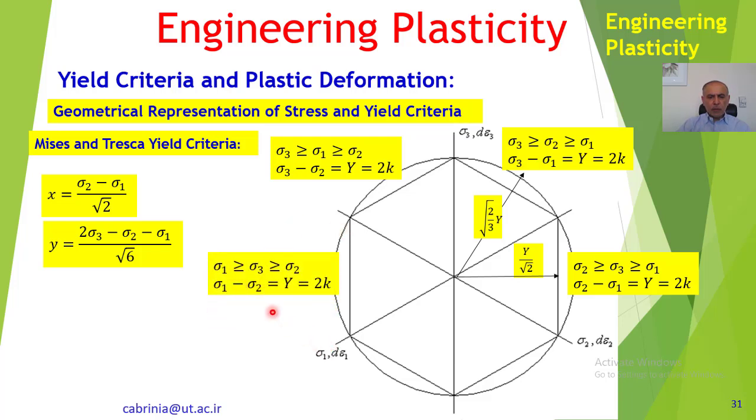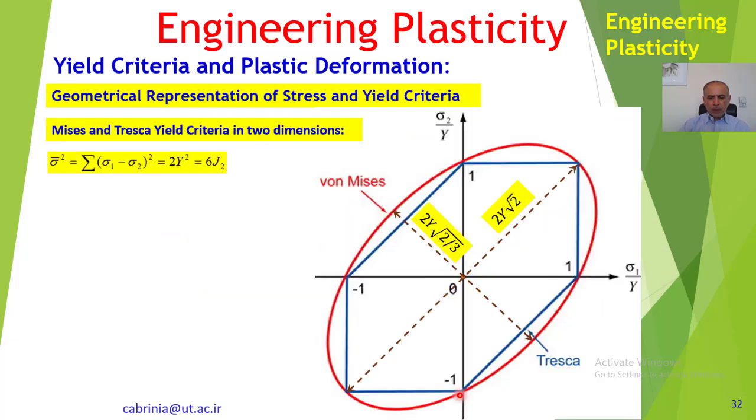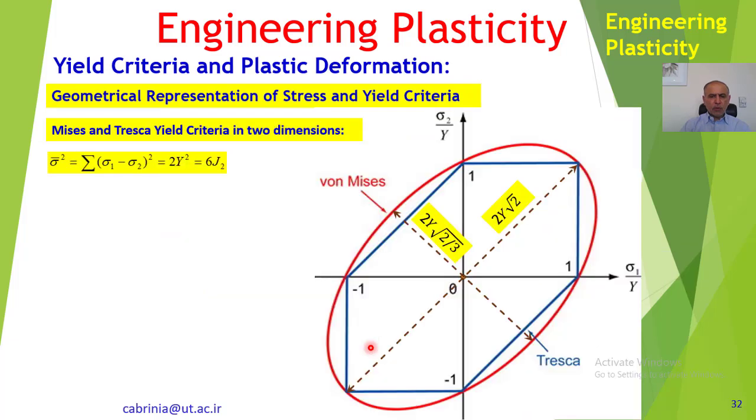Here, sigma 1 is greater than sigma 3 and sigma 2 is negative. And similarly in here, for all these zones, 6 zones as I said, we get all these values for the stresses. In fact, these lines and these arcs determine the yield surface. Okay, you can obtain these equations very simply, as I showed you before.